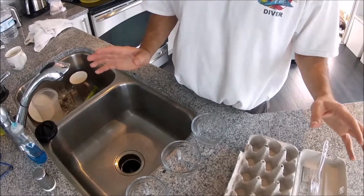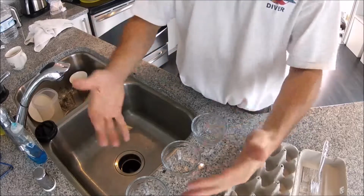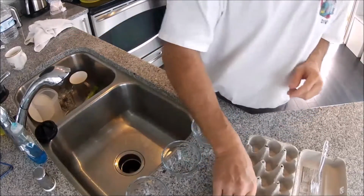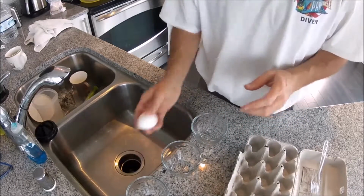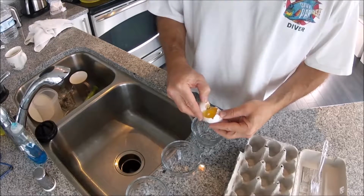Going to do Huevos Rancheros this morning, and the way I like to do this is I like to separate my egg whites from my egg yolks, because I want to make sure the yolks don't overcook. So I like 2 eggs and 2 egg whites. So what we're going to do, going to crack open an egg here, nice and easy.